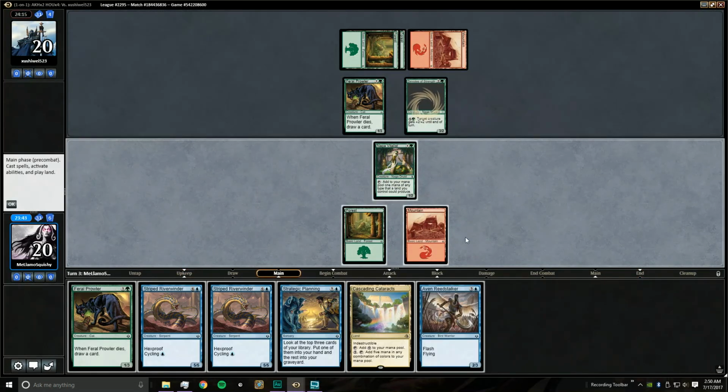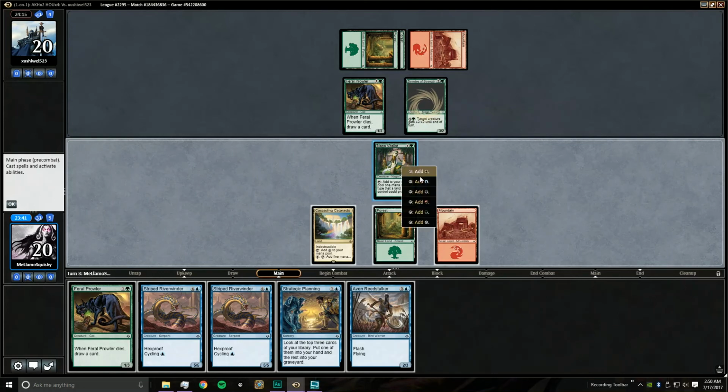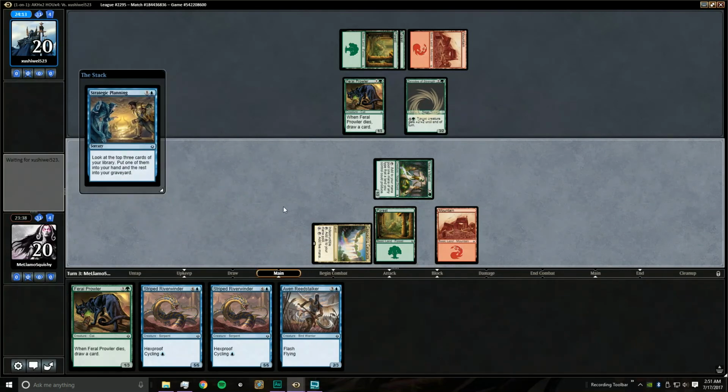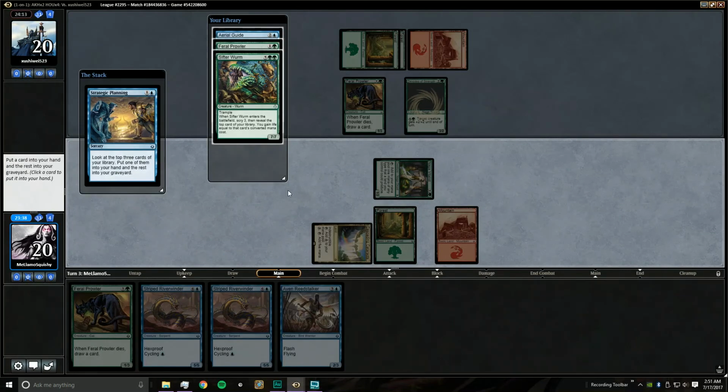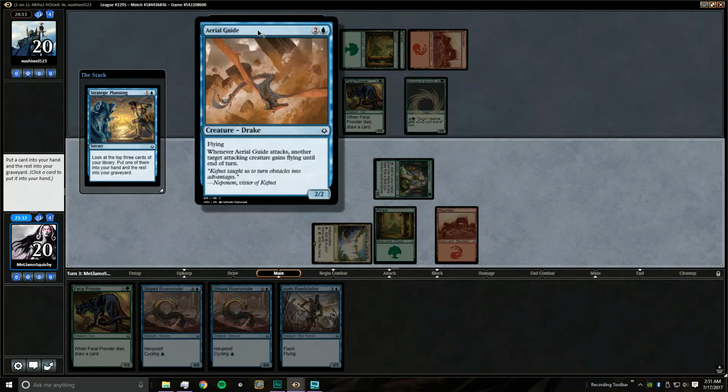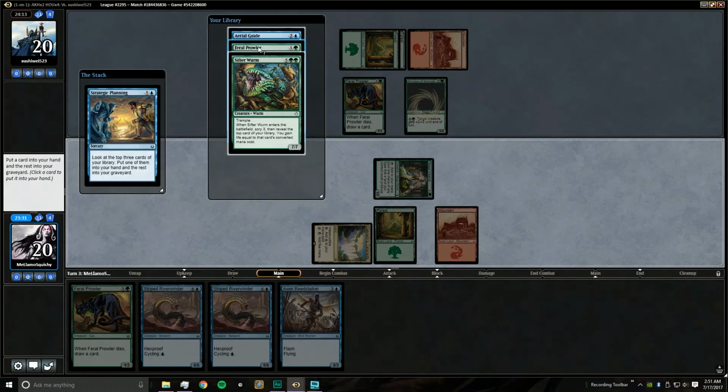Let's play Cascading Cataract and see if they fix the bug. They did. So we're going to go ahead and Strategic Planning. This is a strong enough card, and these 2 cards are weak enough cards that I'm okay just grabbing the Sifter Worm.